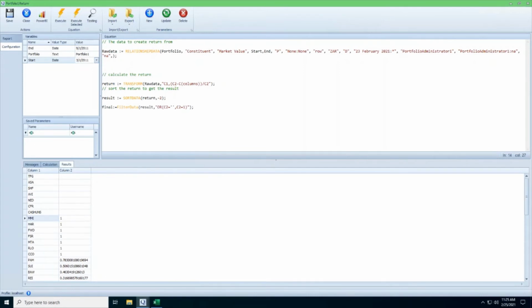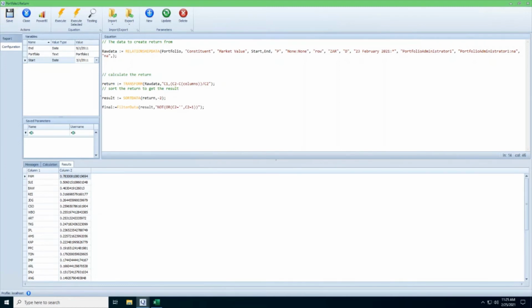So I'm going to wrap this around a not. And that should give me the answer that I'm interested in. When I click execute, we see we don't get any ones. We don't get any blanks. We just get raw numbers that represent returns of those different instruments. So I can save my portfolio now.